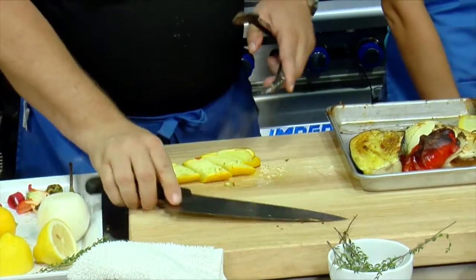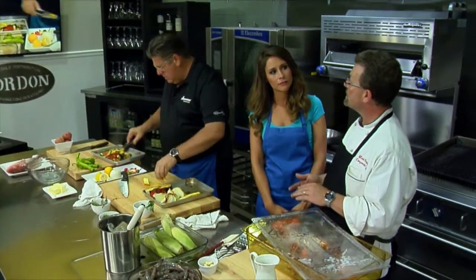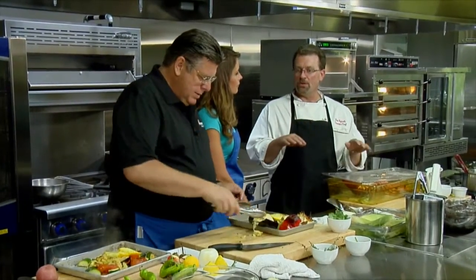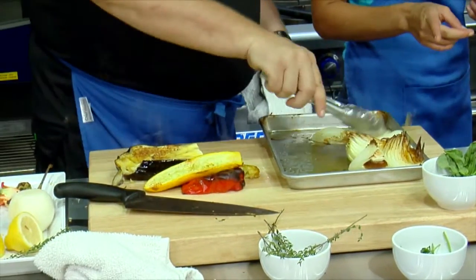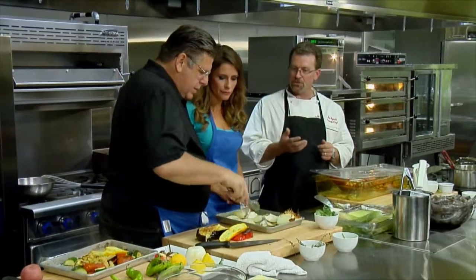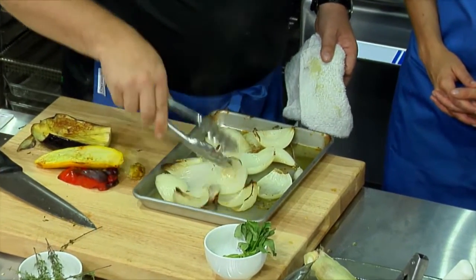So it's the microwave heat, the infrared heat, and the convective heat. We control that convective heat with the ability to control the fan speed — we can turn it virtually almost all the way down to all the way up, what we call number 10, the highest fan speed. The higher the fan speed, the more browning and caramelization you'll get. Put this in there to give it a little more color.